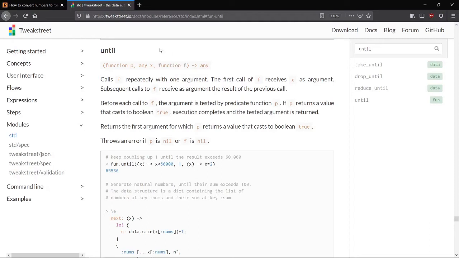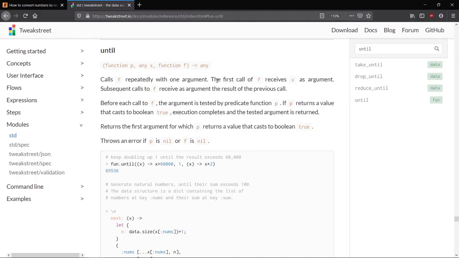And the way this works is until repeats calling f with argument x, and consecutive calls of f get the previous result as the first argument until the predicate function returns true.